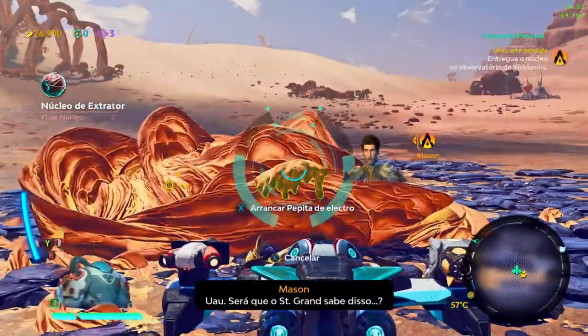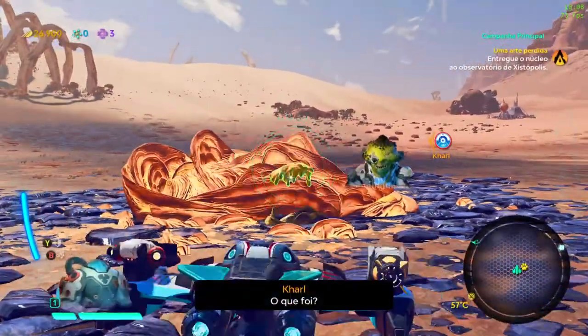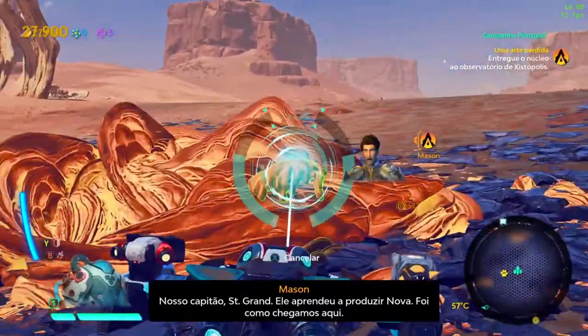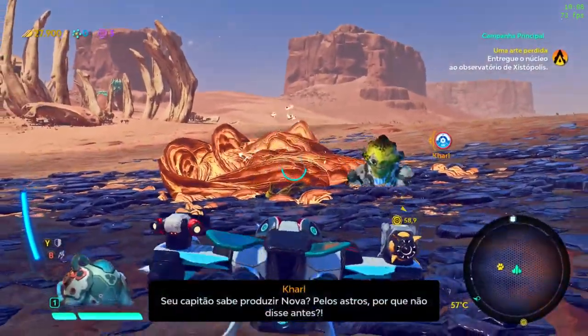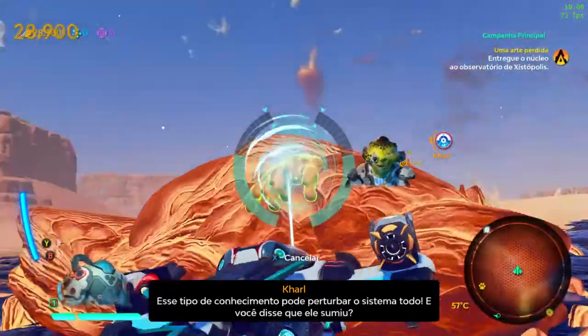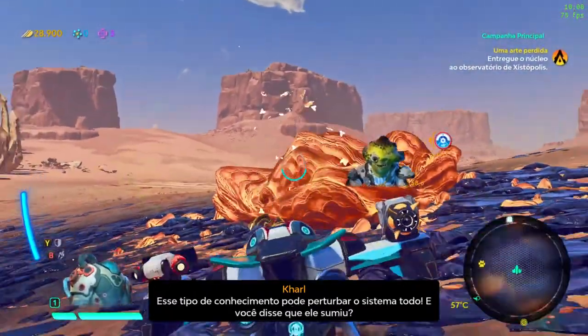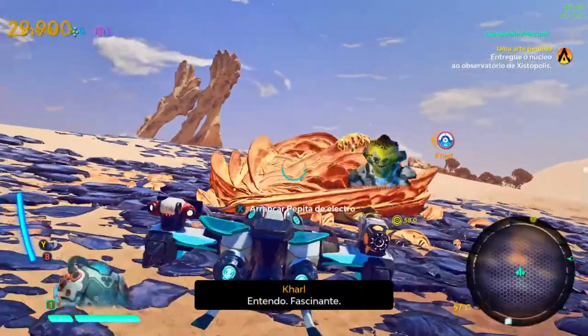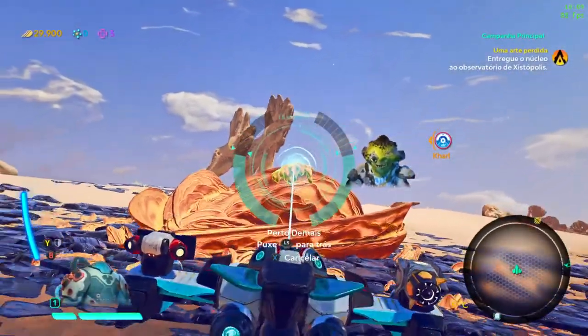Wow. I wonder if St. Grant knows about this. What was that? Our captain, St. Grant. He learned how to create Nova. That's how we got here. Your captain can make Nova? My stars, why didn't you say so? Knowledge of that kind could upset the entire system. And you say he's missing? That's why we're here. I see. Fascinating.